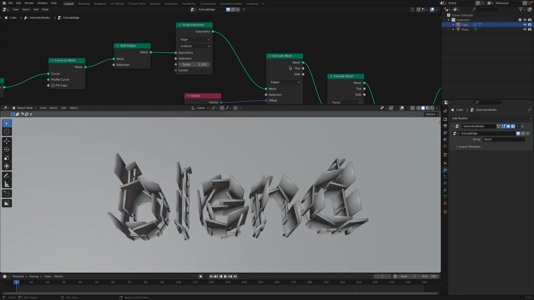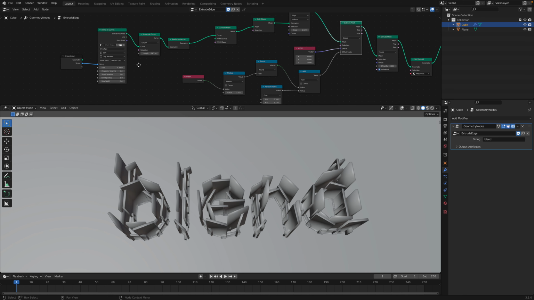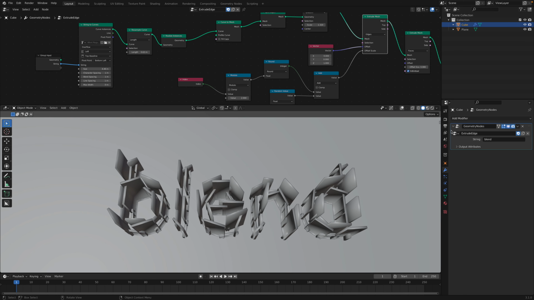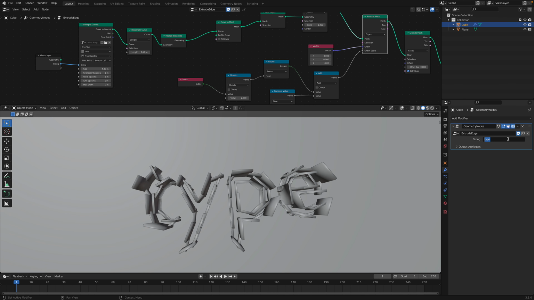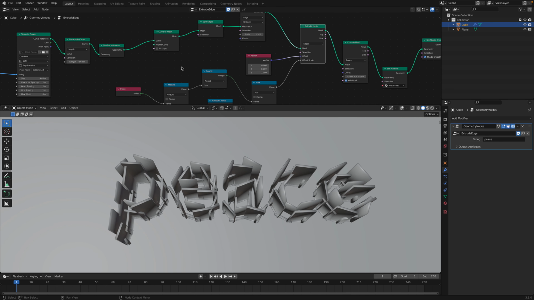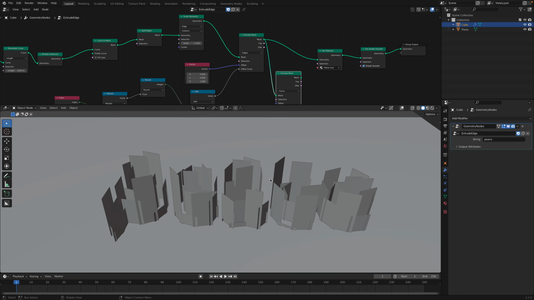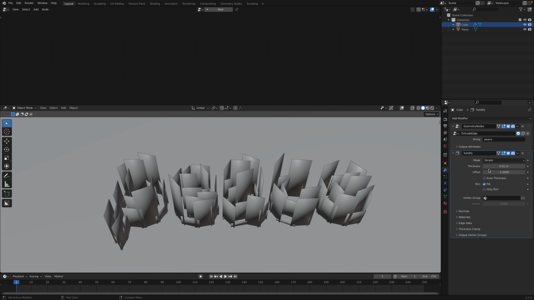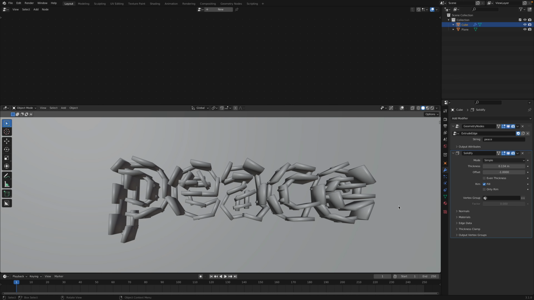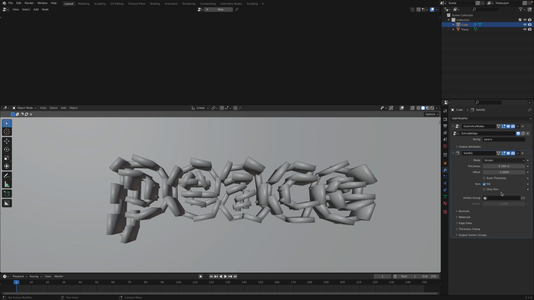There's one node that's responsible, this guy, Extrude Mesh, and the rest of them you can probably already guess. Let me change this to just any type. I can type anything, "piece" for example. Let me get rid of this one extrusion. Okay, so I can create a wall of some sort. The wall is extruding out. I'm using the solidify in this case.